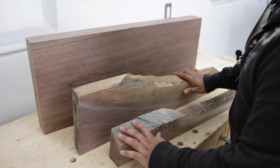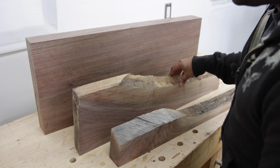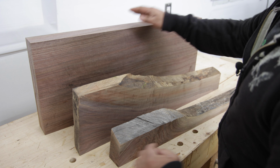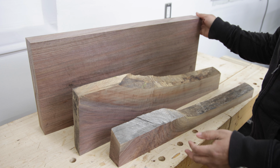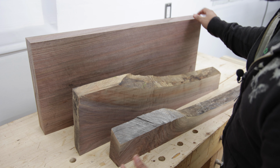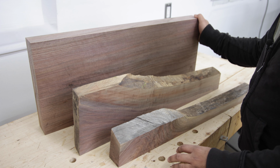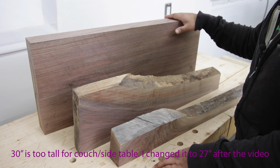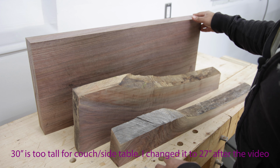All right, so I decided to do all of the milling off camera just to save us a little bit of time. I did trim the vertical piece to 28.5 inches in length, and this is going to serve as the height of our side table. 28.5 because the top is just a little over 1.5 inches, so that's going to equal a total of 30 inches.